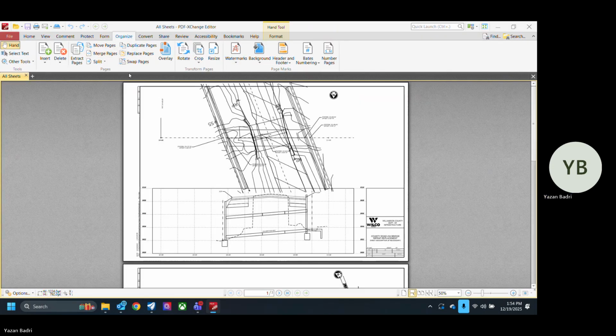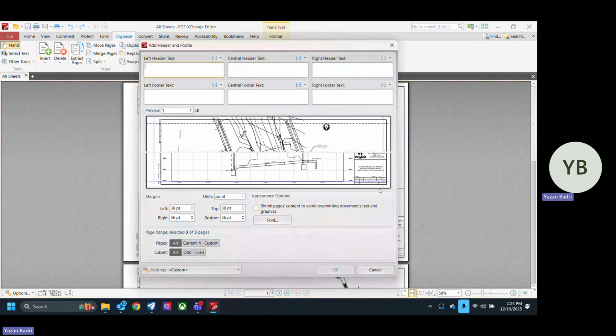Let's try it out. You go to organize and then you add a header or footer. Okay, it's not purchased, but yeah. See these lines? It's kind of hard to see; you have to really squint. This is where it places the text. I'm lowering it to place it in that exact corner box. What was the name of this software again? It's at the top, PDF-XChange Editor.